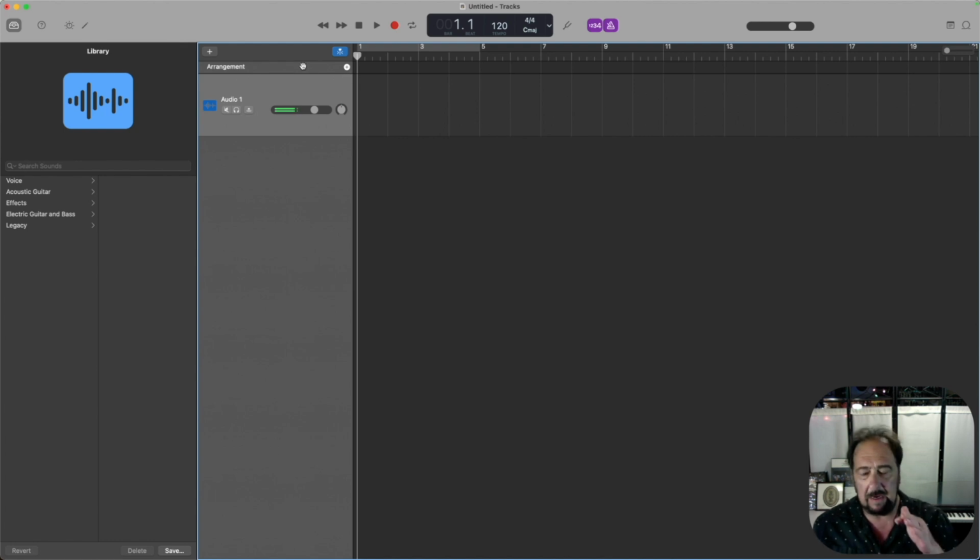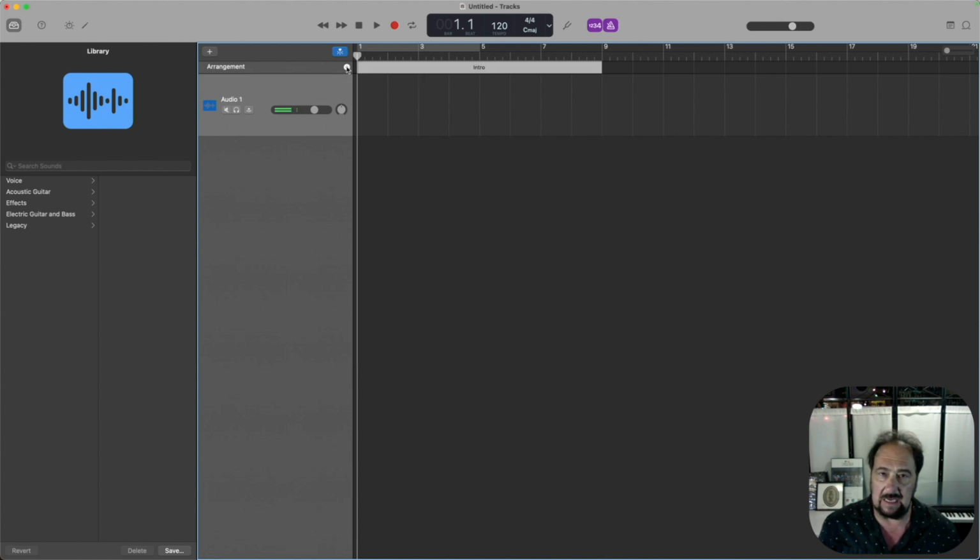Now remember, a song traditionally has an introduction, a verse, a chorus, a verse again, a chorus, a bridge, back to the chorus, and then the outro or the ending. So those are the ones it's going to show you in the selection. When you first click on the plus, it'll give you an 8-bar intro. If you want to make it longer or shorter, all you do is drag your pointer. So we'll just make a 4-bar introduction.